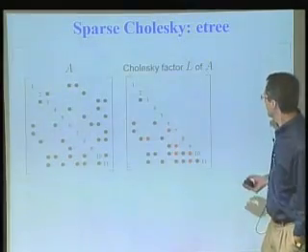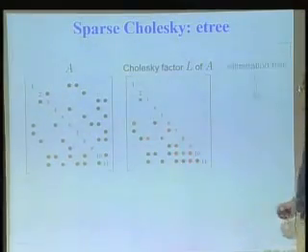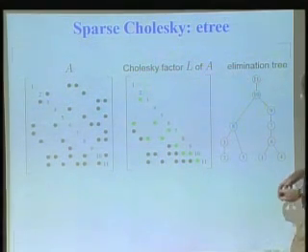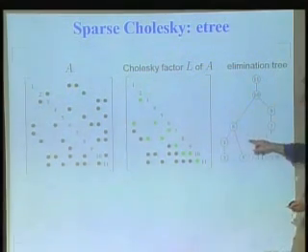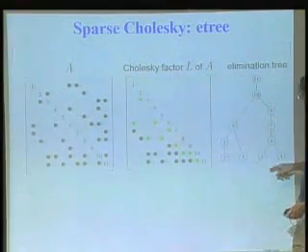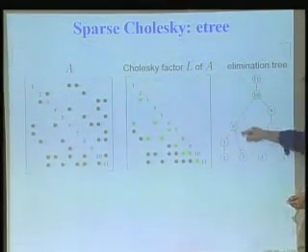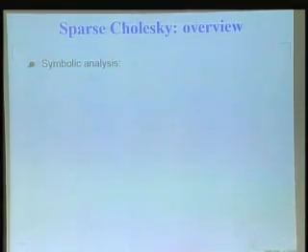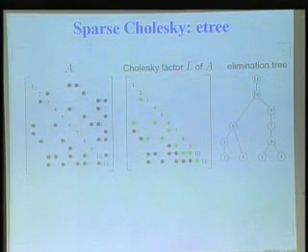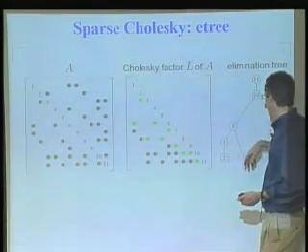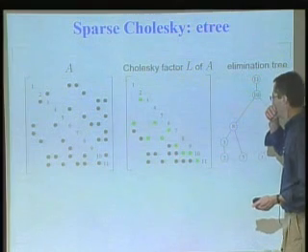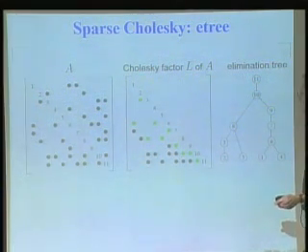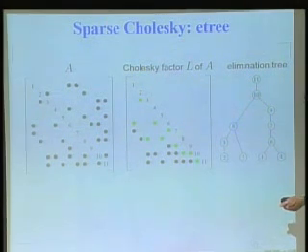So here's an example of a matrix A, its Cholesky factor, and its elimination tree. You see that, for example, the parent of 1 is 6, the parent of 2 is 3, the parent of 5 is 8, and so forth. So this tree then governs our factorization. And if I wanted to find, let's say I wanted to find the non-zero pattern of, let me pick an interesting one. There's not a lot of fill-in in this graph, so it's kind of boring.